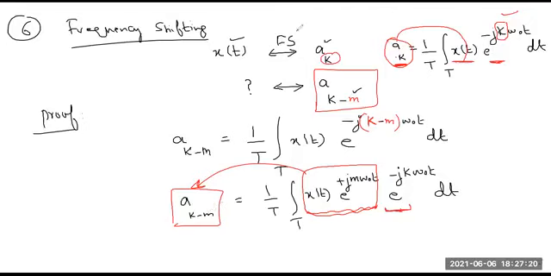So now I can remove this unknown: whenever you perform frequency shifting, the Fourier coefficient ak becomes ak minus m. So what is the new signal in the time domain? It is the original signal multiplied with the factor e to the power plus j m omega naught t. So this is clearly telling us that depending upon how much frequency shift is introduced, we have the same factor over here.